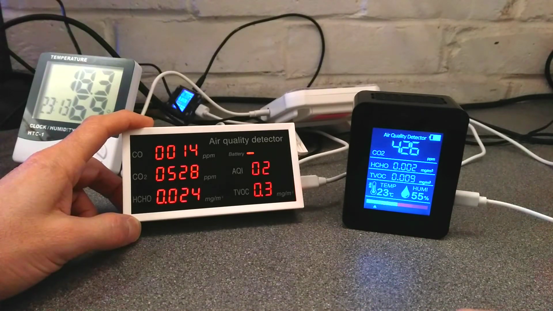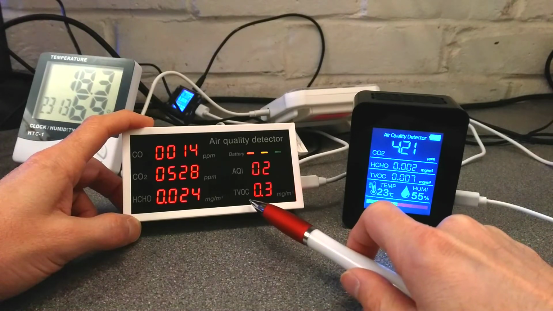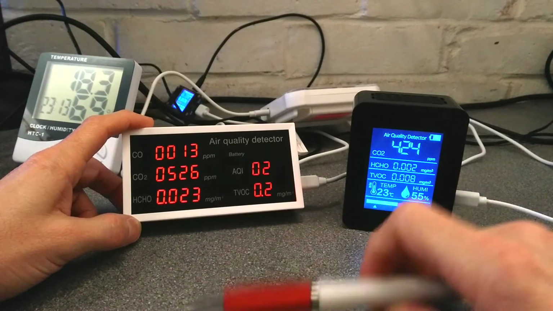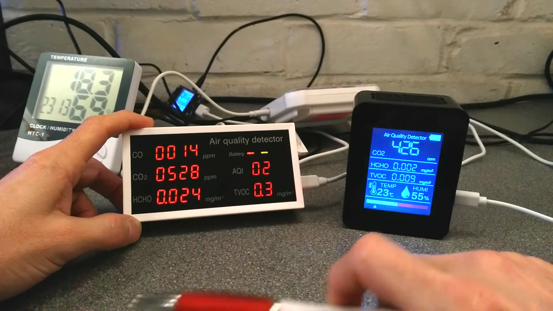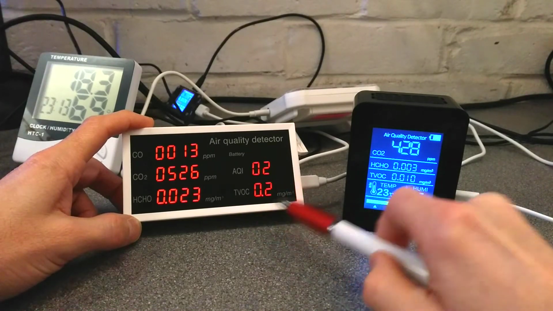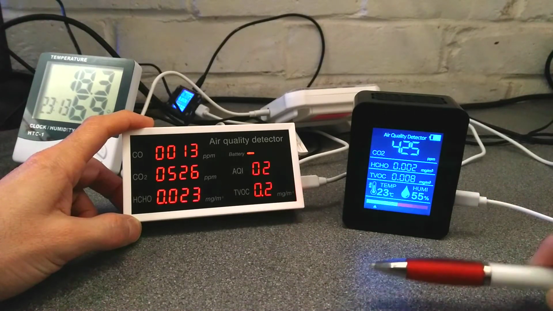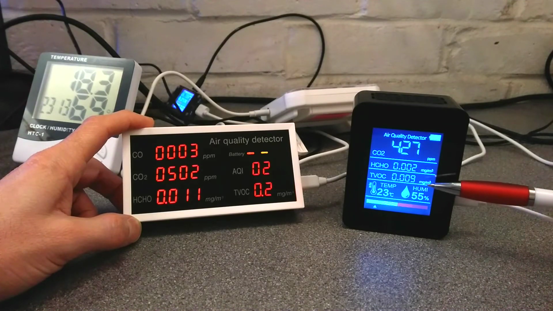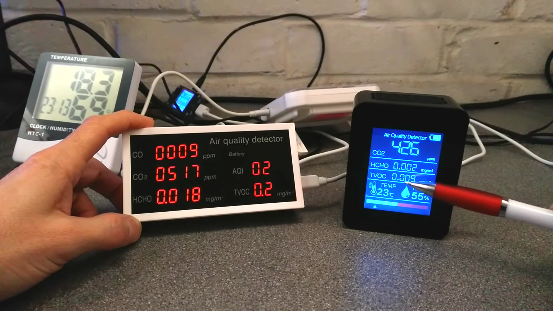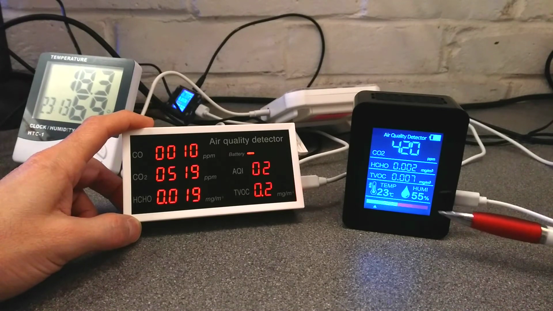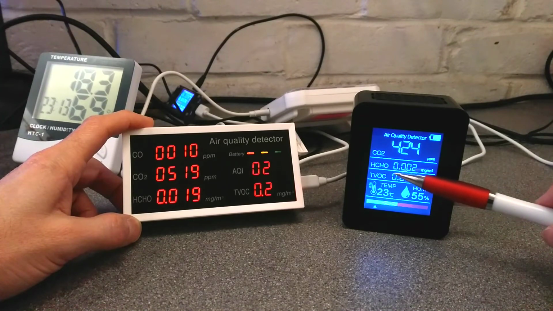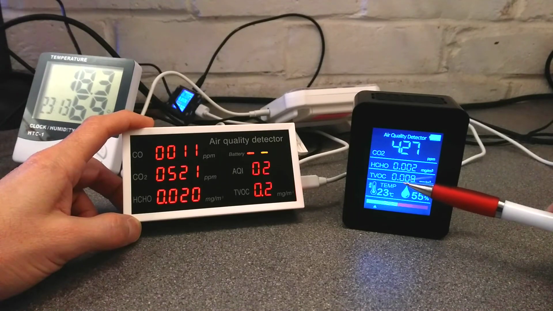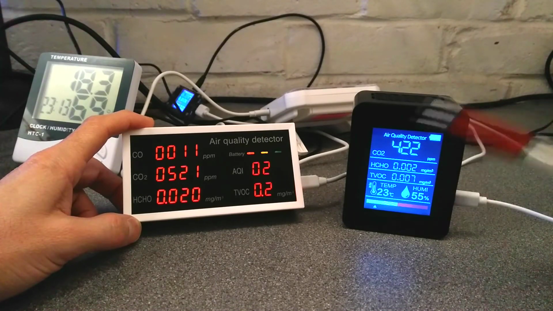Moving on to the volatile organic compounds, the expected average in a house, again, residential setting, is 0.2, which is very close to this 0.2 and 0.3 that this one is flipping between. If we go over to the one that I think is faulty, we've got 0.009. There is something very wrong with this. Almost for this one, I think the decimal point is in the wrong place. They're dividing it by 100 when they should be dividing by 10 or something similar.